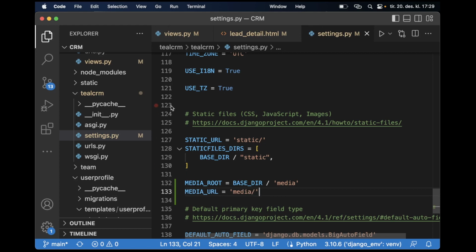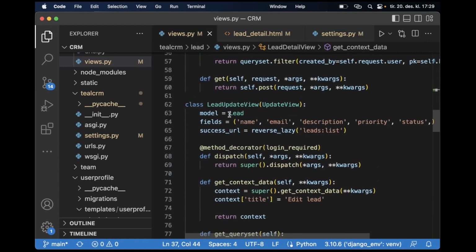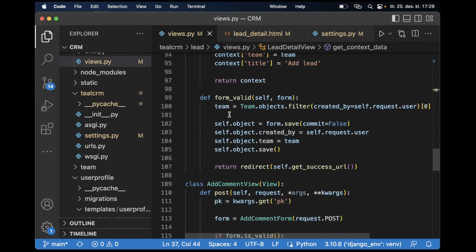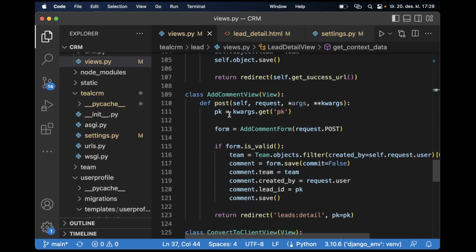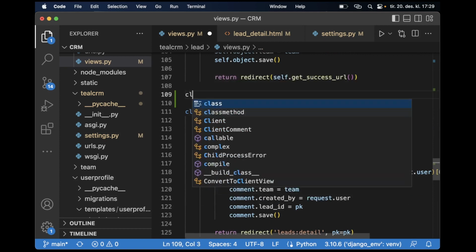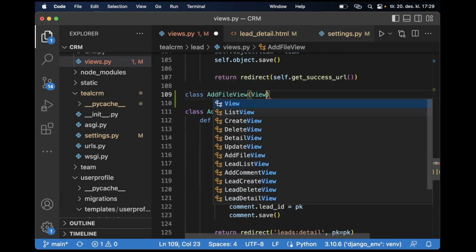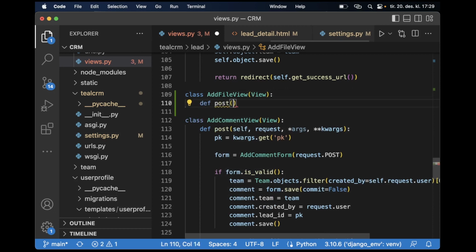I just need to create a new view for handling the files. So if I go back here again, then I need to find the view for this. I can make a copy of this. Class AddFileView, def post, because this will be a post request, args and kwargs.